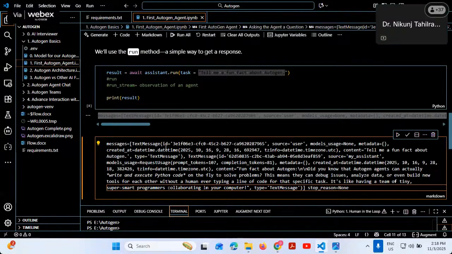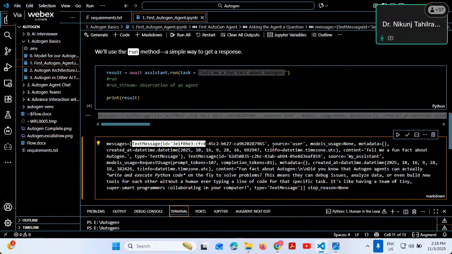So, text message. Who is the source? Who's asking the question? The source. It is very important to understand who that entity is, like system message, user message. You may have observed in LangGraph or Crew AI who is the initiator, who is the responder. So source is the user. What kind of model, text message, number of tokens, and then the content and the answer for the same, right?